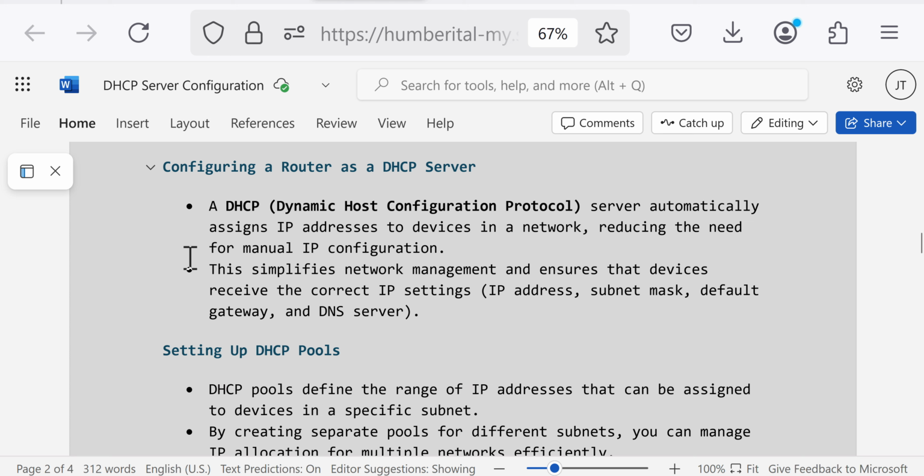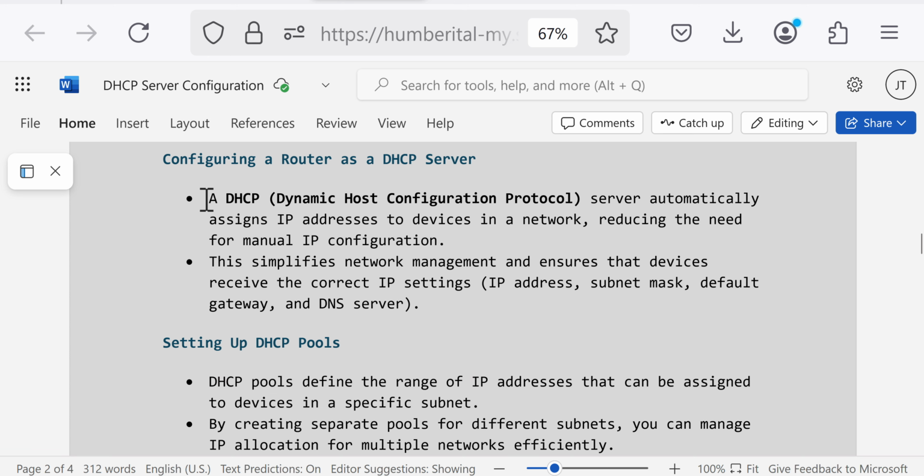Why do we use this? It's very simple to understand. This is just automation. So you need an IP address to communicate, right? Your computer, whether it wants to communicate with another computer or go on the internet, needs an IP address.